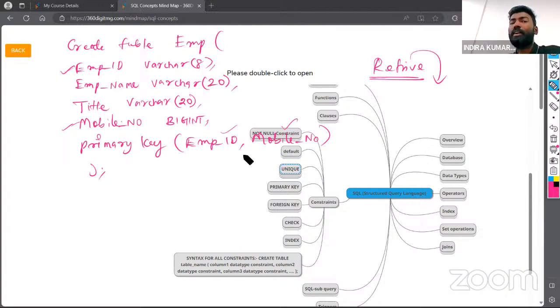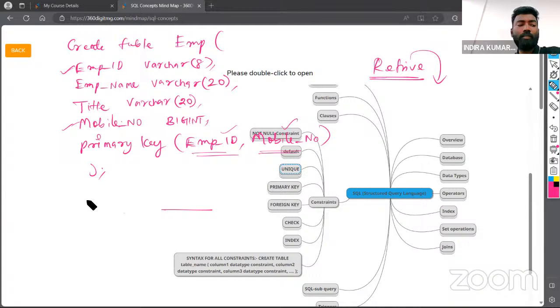The advantage here is, for example, for one employee ID, I will give one mobile number. Let me tell you this.